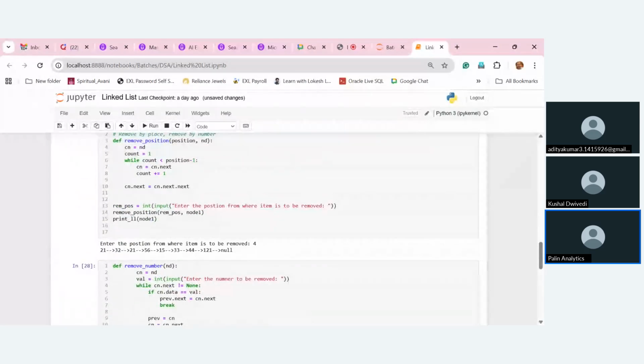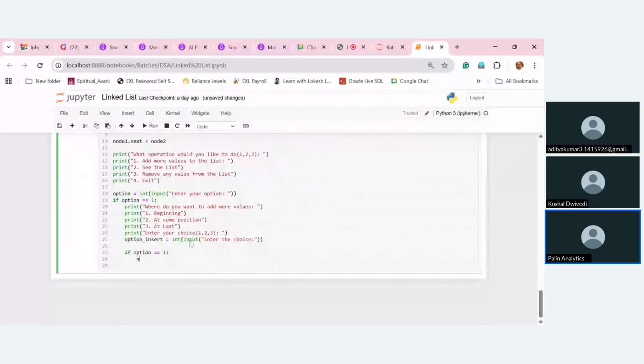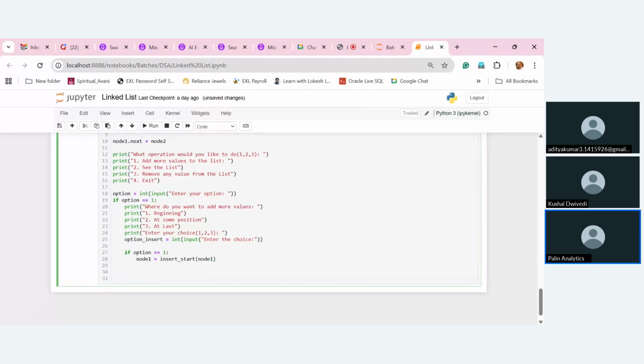We'll say node 1 is equal to insert_start, and here we will pass node 1. Once this is completed, print_ll node 1. So this is done.